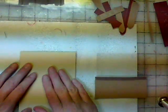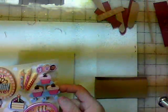We're going to decide what we're going to do. And what I'm going to use on this one is I found these stickers. Now, they are also dimensionals, and I think I'm going to use them. Even though they're a little bit large, I think they'll be cute.